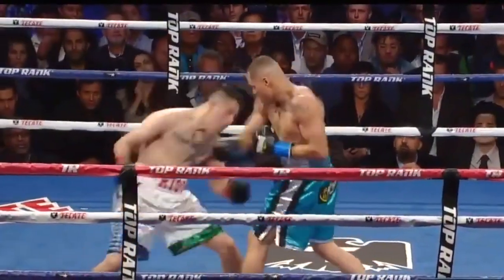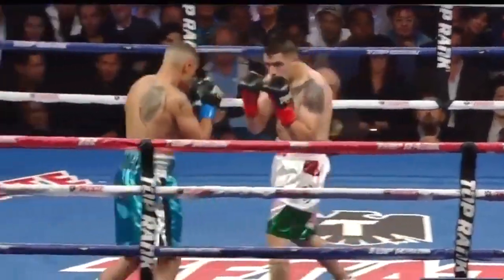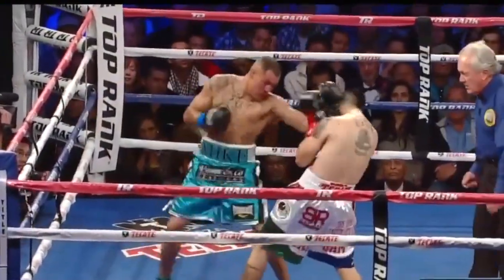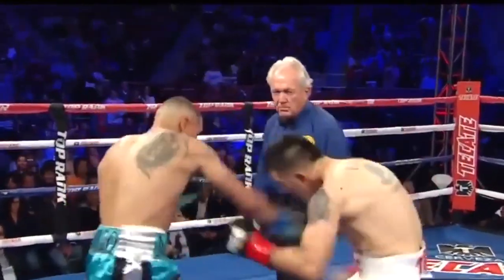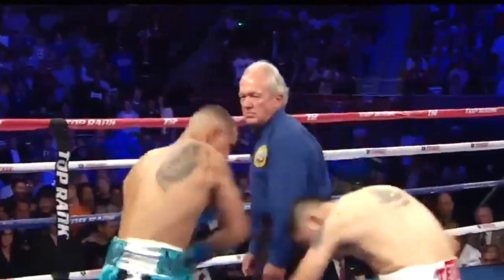That exchange missed by Alvarado. Rios tries to come back. Taps him with a jab. One thing I like that Rios is doing, though, is he's attacking with his head a little lower than Alvarado is. Bombs away! Rios and Alvarado.